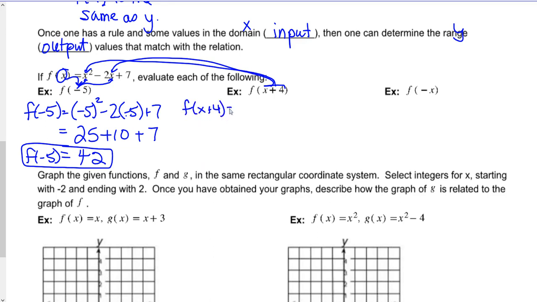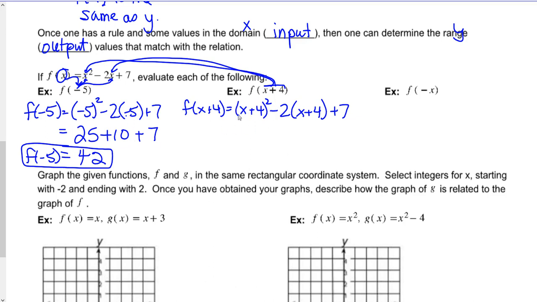So I have f of x plus 4. Again, I'm going to go right back in here, take out that x, and put in what's inside my parentheses. So I'm going to evaluate at x plus 4. So x plus 4 goes in here squared, minus 2 times what's inside there. So I'm going to do minus 2 times that x plus 4, and then we can't forget about our plus 7 at the end. Okay, so here is just a whole bunch of mess that we have to clean up, okay? So we still have to, by order of operations, figure this out.